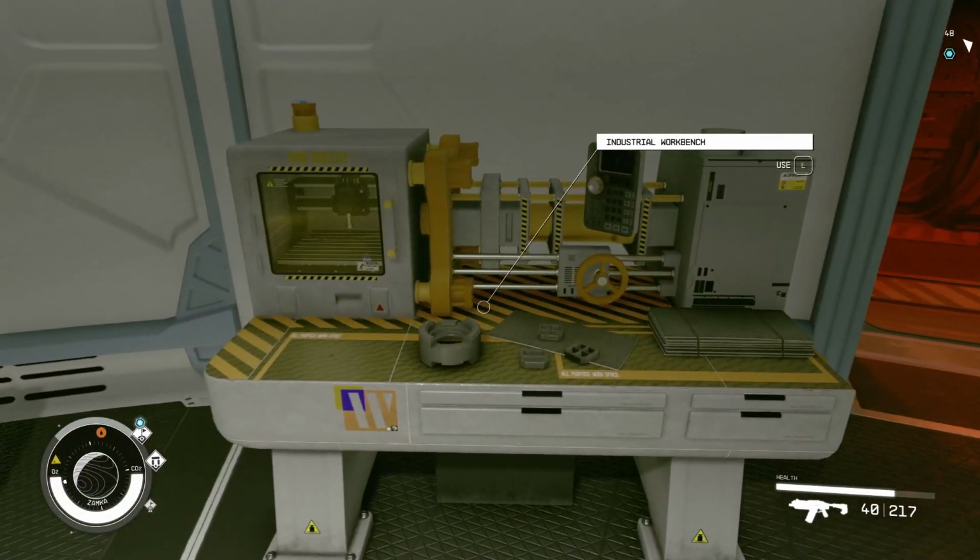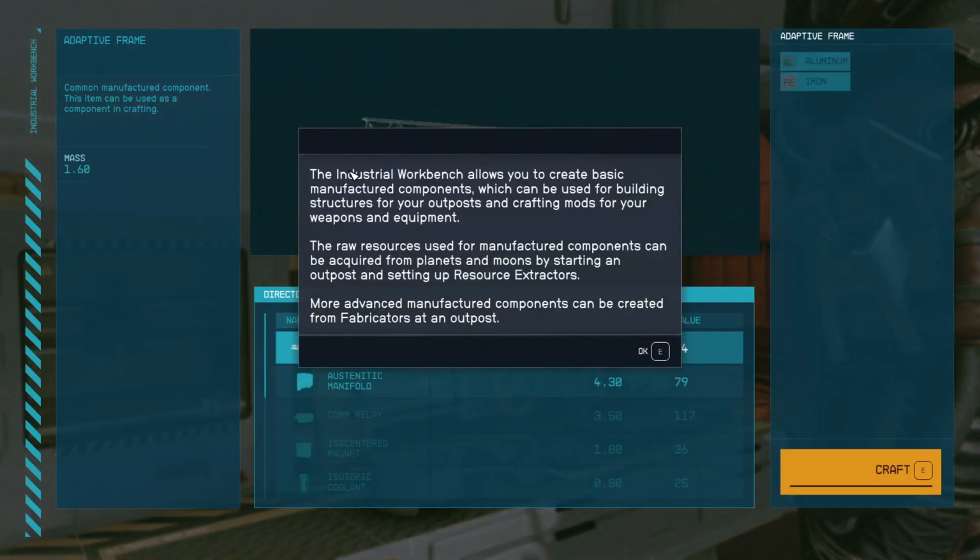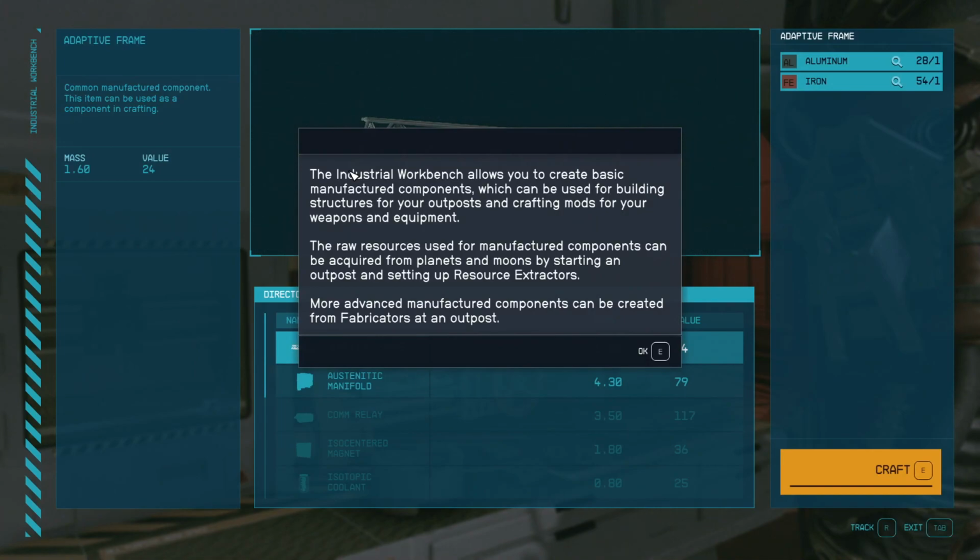So here's our industrial workbench. If we click on this, the industrial workbench allows you to create basic manufactured components, which can be used for building structures for your outpost and for crafting mods for your weapons and equipment. The raw resources used for manufacturing components can be acquired from planets and moons by starting an outpost and by setting up resource extractors. More advanced manufactured components can be created at fabricators and an outpost.